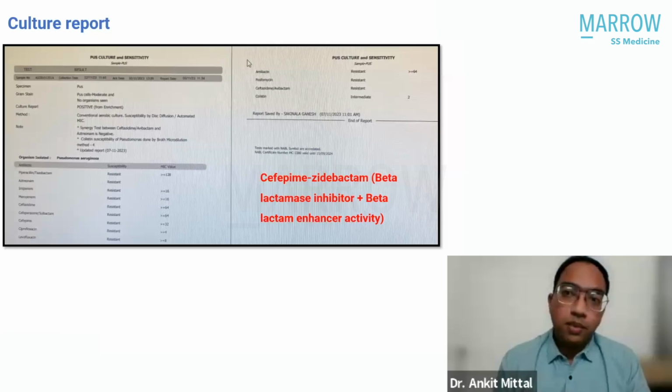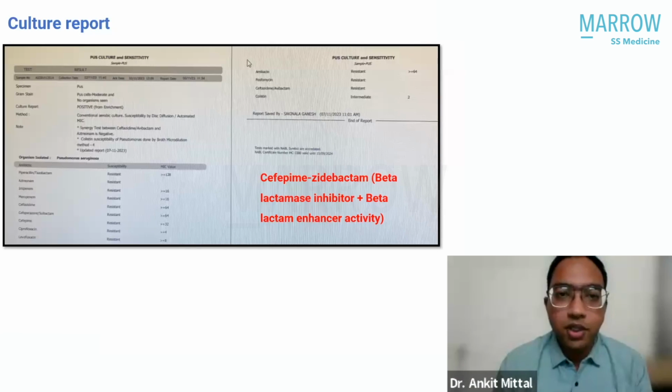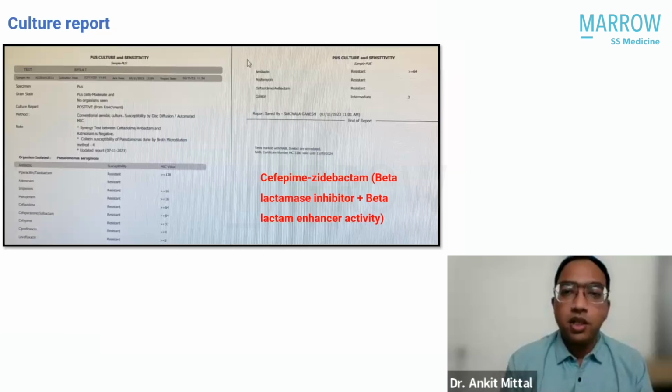But what I'm trying to highlight here is, just imagine a young 26-year-old male with a pan drug resistant Pseudomonas with no effective treatment. The patient comes to us in the OPD and asks us, what do we do now? It is like diagnosing a terminal malignancy, right? You know the disease, but you don't have the treatment. You just wait and watch, you keep trying different combinations, but if it's resistant, it's probably not going to work. So it becomes even more important to be very careful about your antibiotic choices in general.